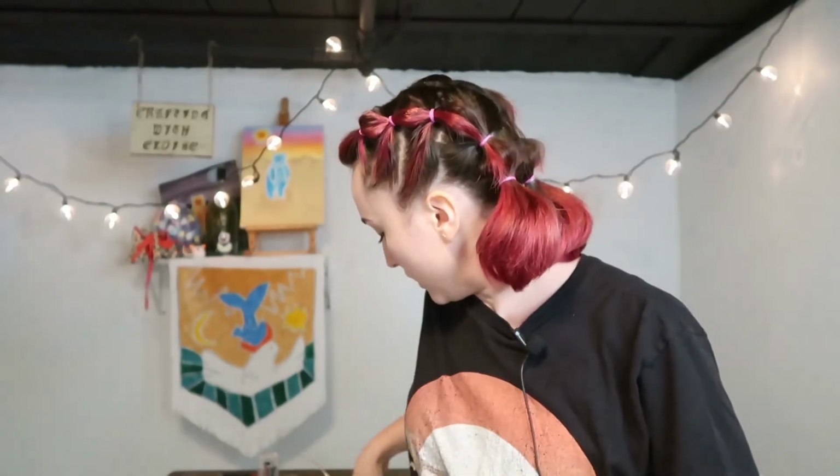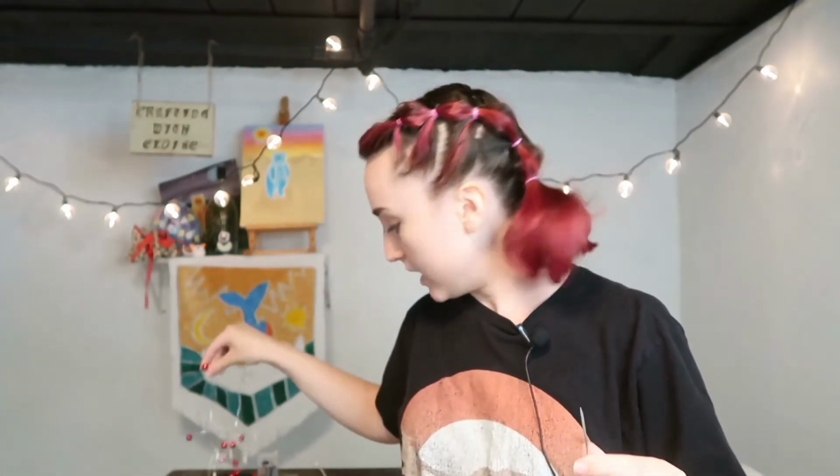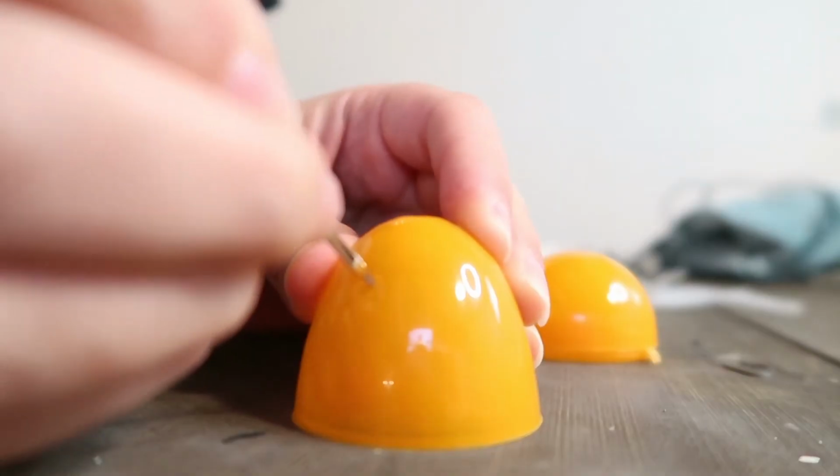And my leather kit came with these gigantic needles. And they are like little tiny swords. We're going to try and use that to poke holes in the egg. Then we're going to insert a bell and then stuff our little guy. Let's get to it.